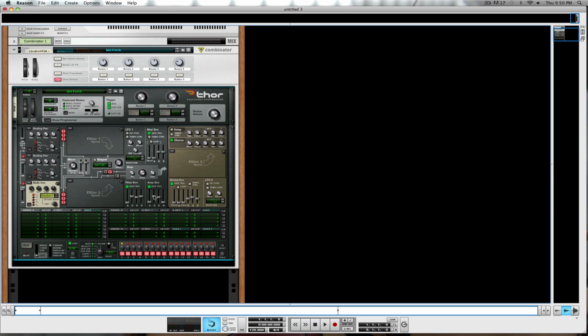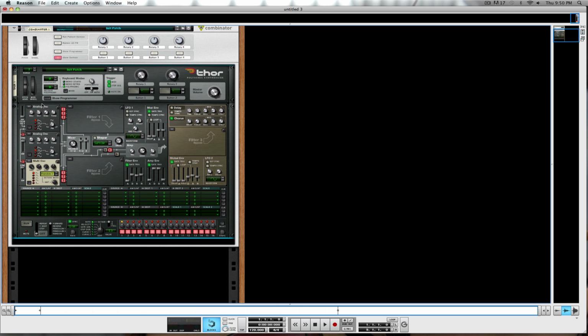After this, we're going to go to our envelope where we're going to turn up decay, sustain, and release a little bit. So our decay and sustain are all the way up. And make sure for the attack, set it to 3.9 milliseconds so we don't get a sharp attack.